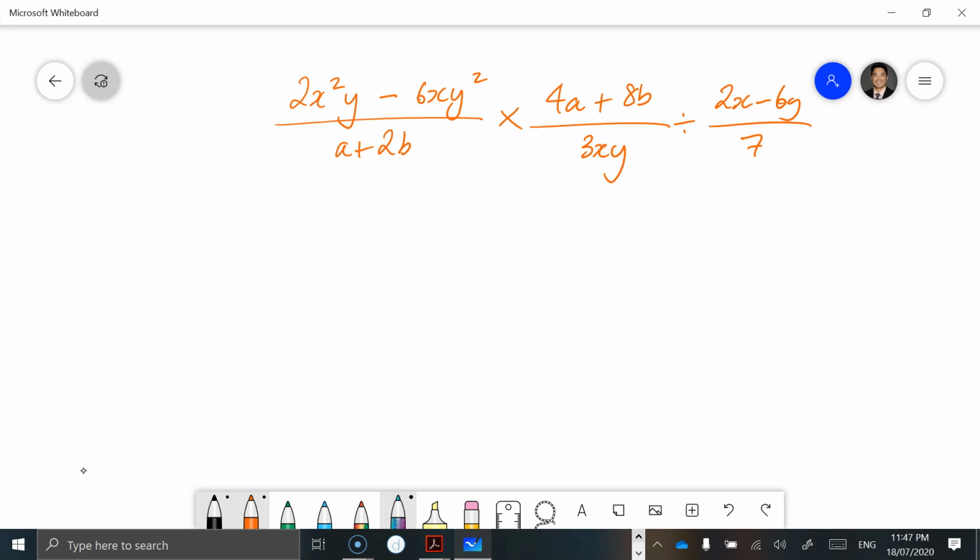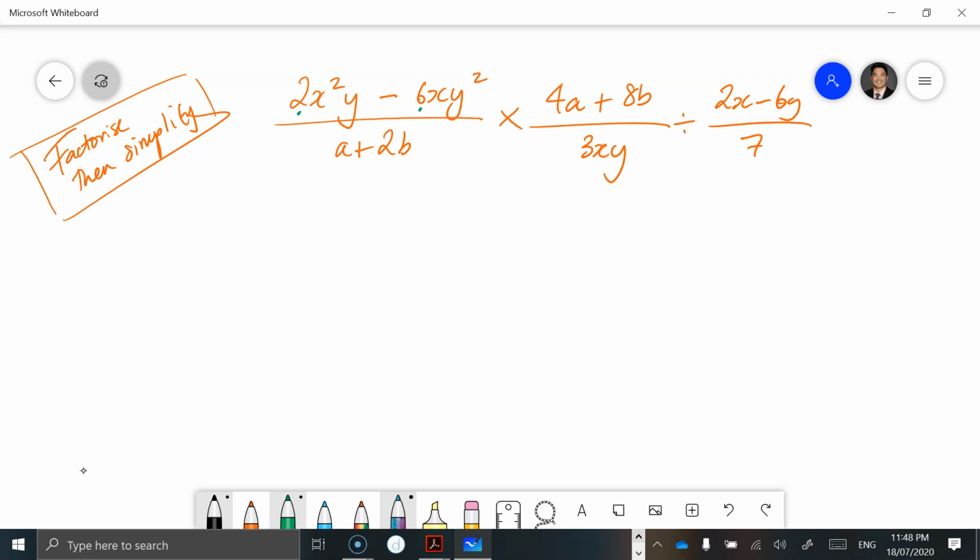All right. So this question here asks us to factorize and then simplify. So we want to factorize, then simplify. So basically, it's going to ask us to do everything that we've done this entire chapter. Take it one step at a time. Let's start with the top. The top of the first fraction.